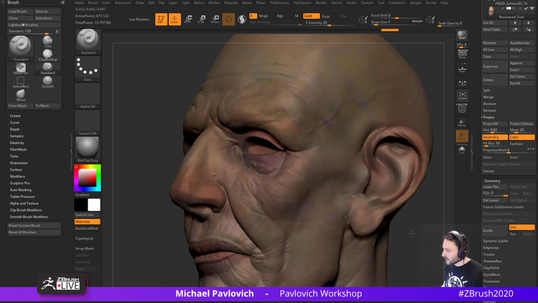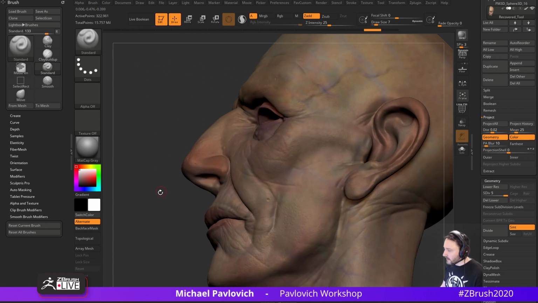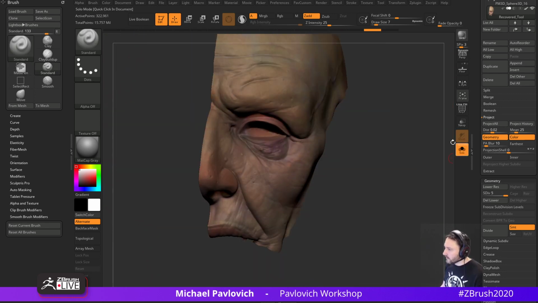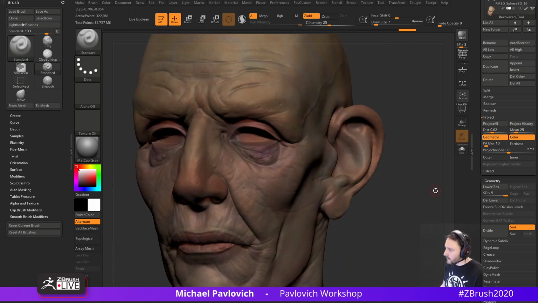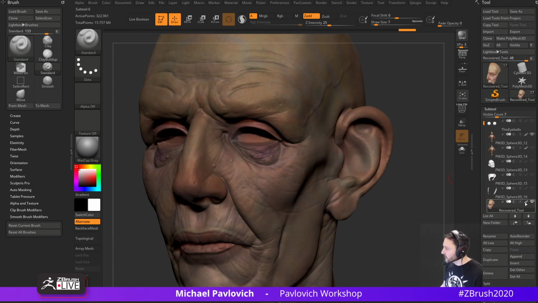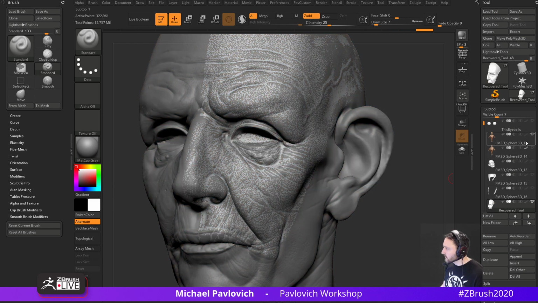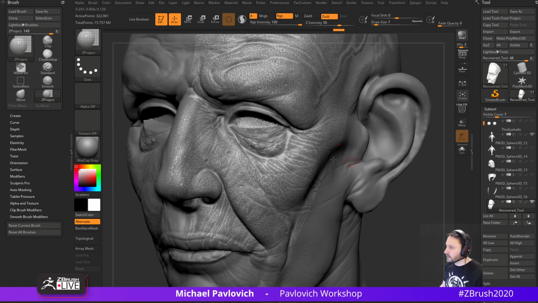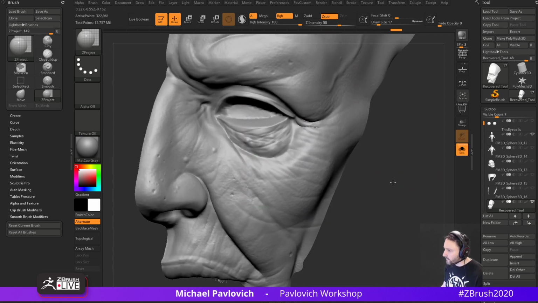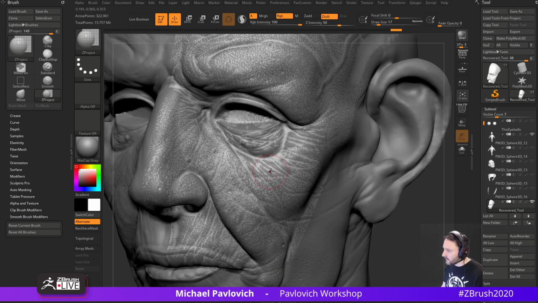Now you do want to check that in case you are getting some weird projection issues. If you are, you can also do, I think this will work, isolate this one. And we got both these showing. And just so we can see this a little bit better, let's go ahead and turn off our polypaint here. So BZP is our ZProject brush, and then we can hold down Alt to pull towards the surface and let go of Alt to push down. And you can just manually go through here, but you actually have to have these things showing. You can't have it just hiding. So you want to be careful.